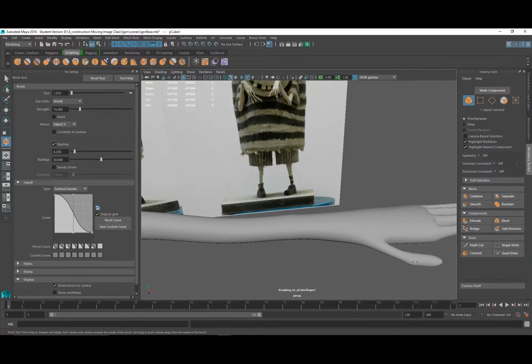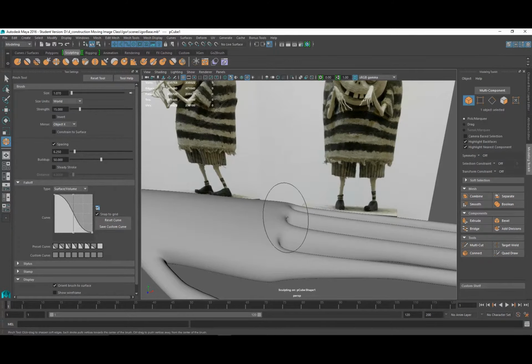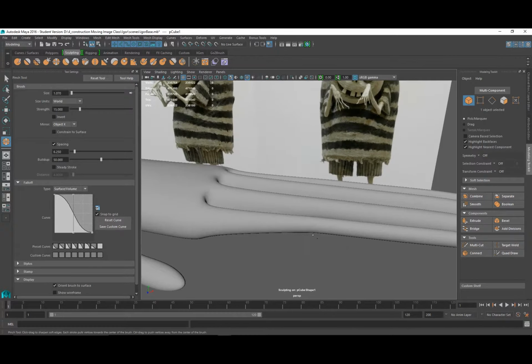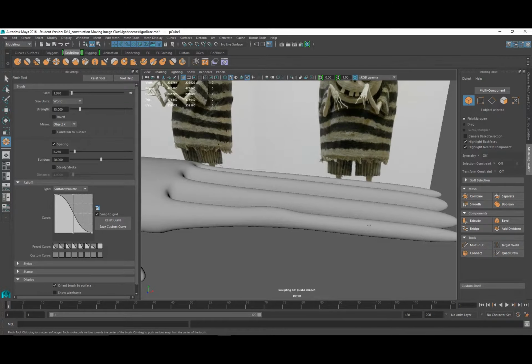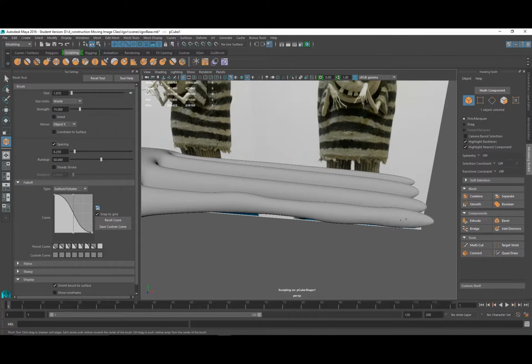You can make that joint a little bigger. And you can do that to create fatter joints. So I'm doing it for his knuckles. Make his fingers a little bit fatter at the end.